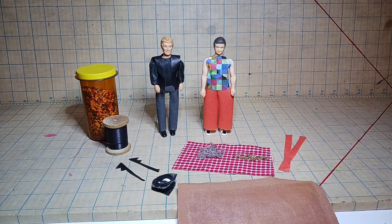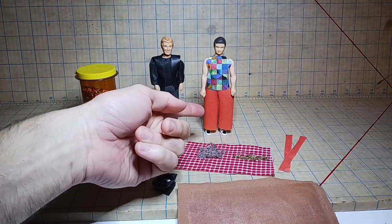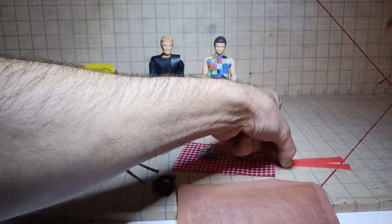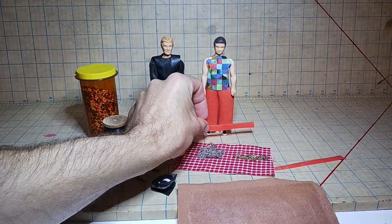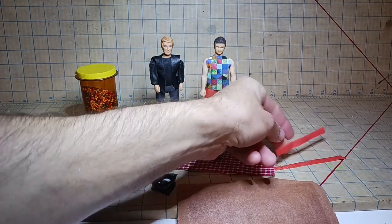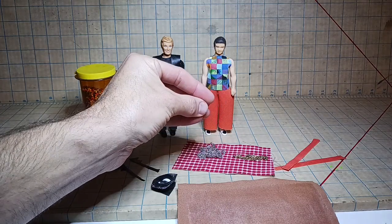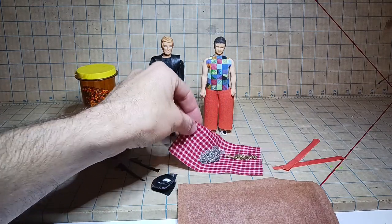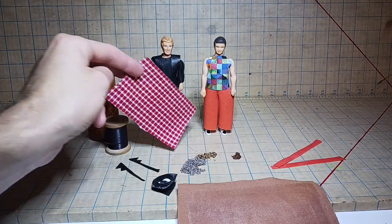All right, so this is where I'm at, and just stepping back and looking at this on the camera, they look so cute. I mean, I'm in love with this one's shirt. Everything's looking good. Now, his pants are a little puffy, but I noticed he's got a cuff around the bottom of his pants, so I'm going to take this and glue a little strip around the bottom to make the cuff and to also just kind of draw him in a little bit. And of course, I've got to add his little plaid shirt around his waist.